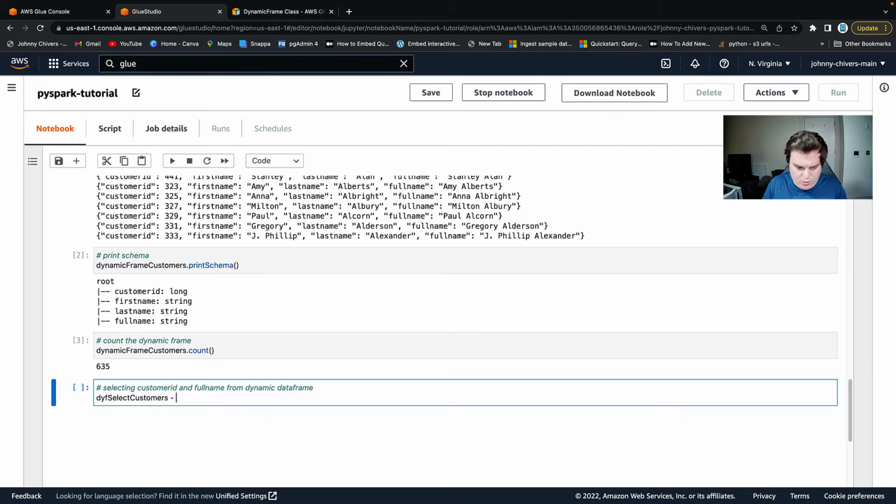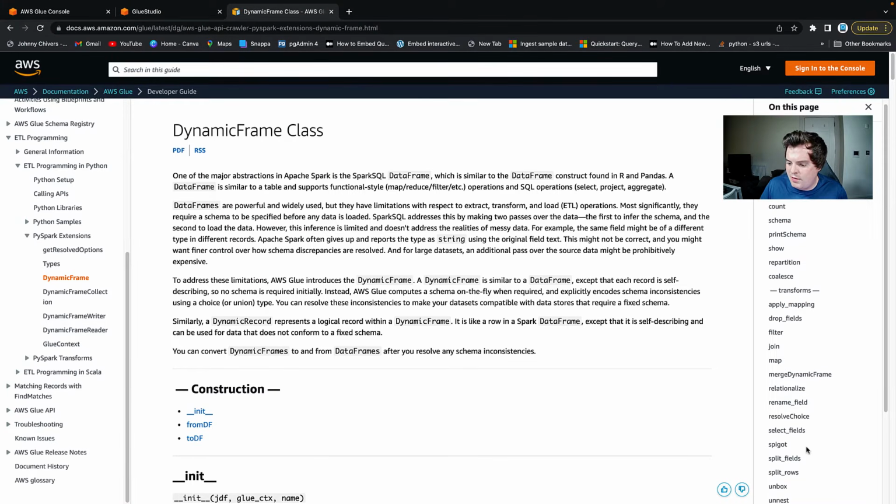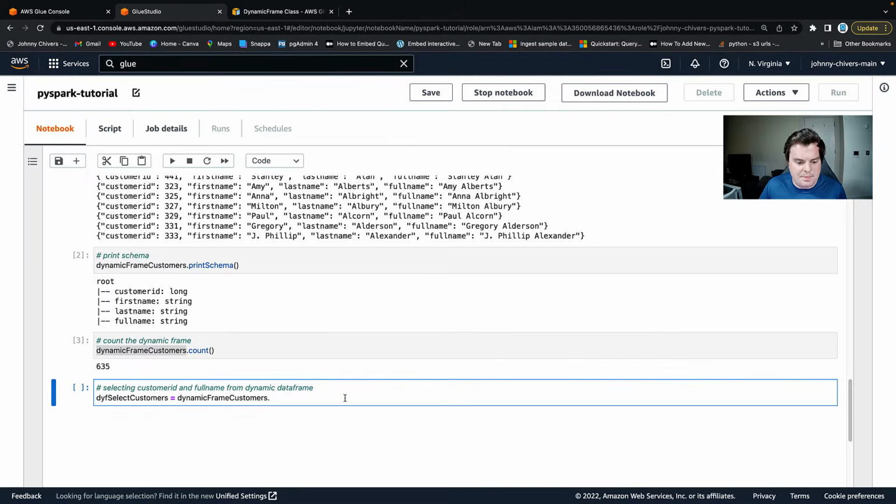So what we do again is take the data frame itself, which is here by name, and this time we hit the period symbol, and good old AWS have given us a method called select fields. If you look into the documentation, there's a select fields method, and we're going to type the code for it. To do that, it is select underscore fields. Make sure you spell this correctly as well. You can go around in circles at times if you haven't. Then you put in the two round brackets, take a left back in, and you need to put in an array of columns that we need as strings.